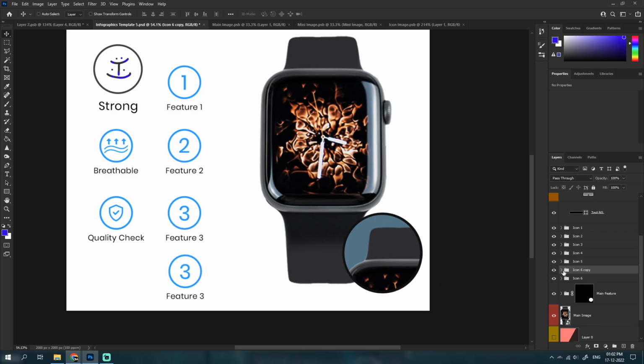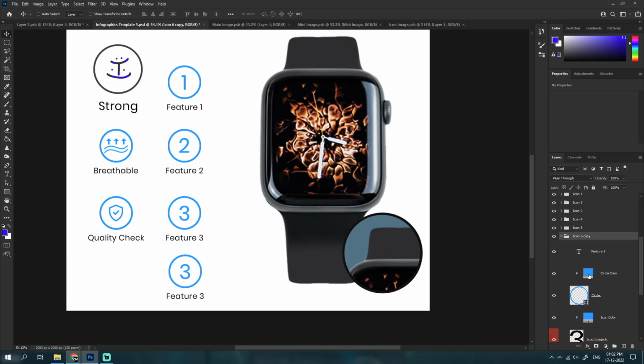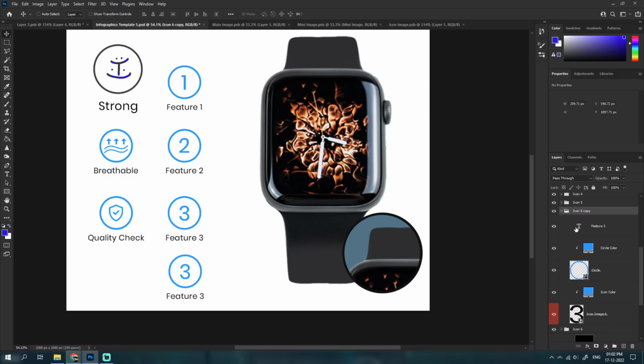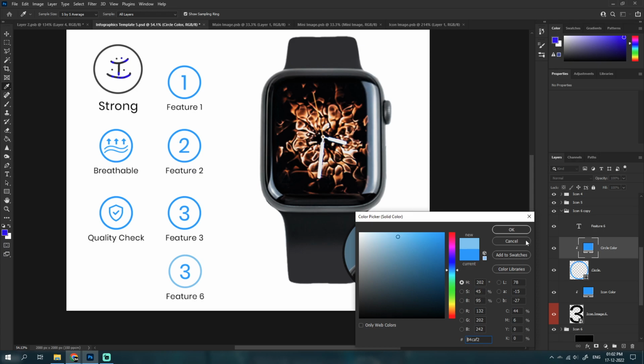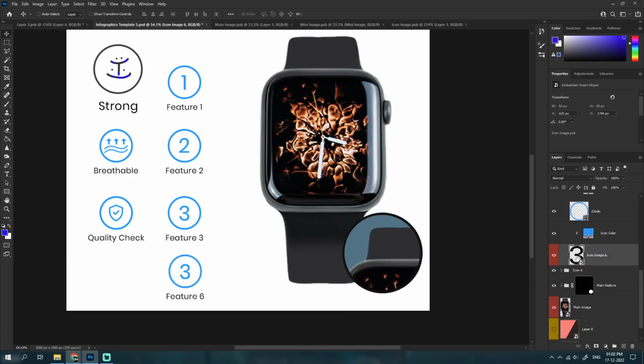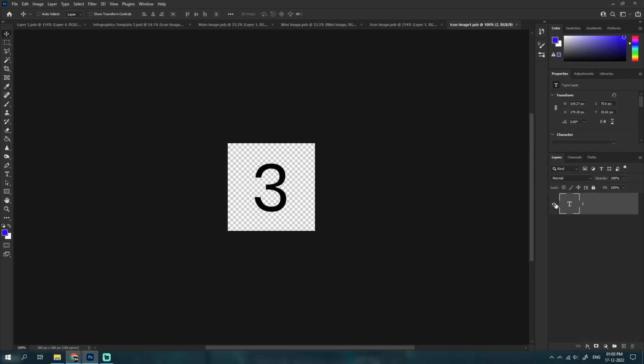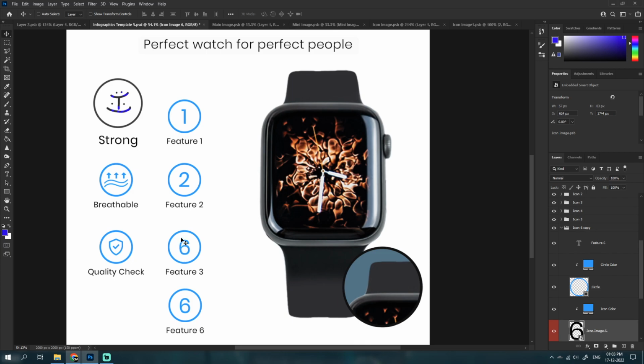I'll drag this below, and in this copy section everything will be the same to change. So let me just choose a better text. Let's say feature 6, and then everything will be the same, the customizations. But the icon image has one problem. If you go in there and let's say I change it to 6, Ctrl S to save, both of these are changing. We don't want that to happen.